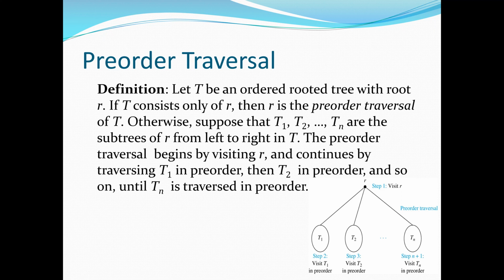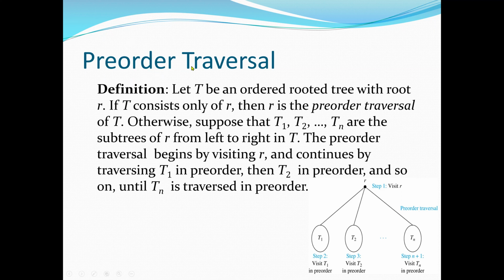Then we also have in-order. In-order means the root is in between. So we go to the left first, then the root, then the right subtree. We always go through the left subtree first before the right. The difference is the root. Pre-order means go root first, then left and right. In-order means go left first, then the root and right. Post-order means go left and right, then the root.